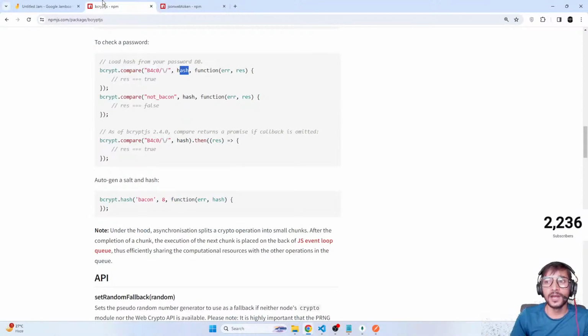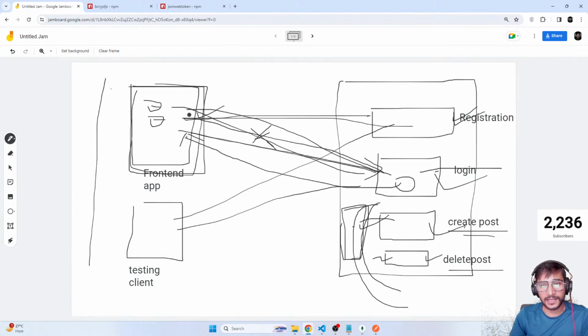Okay. So guys, remember, when the user is logging in, and if he is successfully logged in, then we'll sign a token. Signing means creating a token or issuing a token. Call it anything, guys. Signing, issuing, creating. So we're going to sign a token or create a token and send it back to the user. That's the first task. Let's do it.